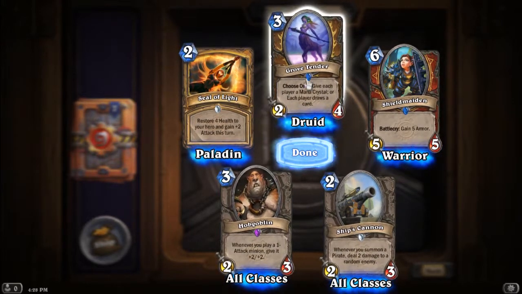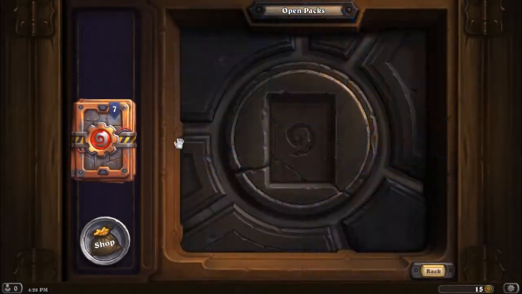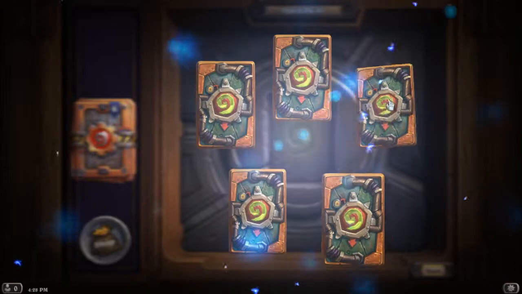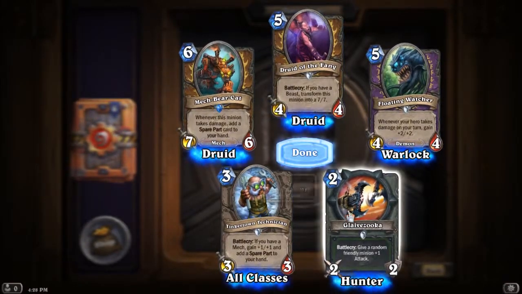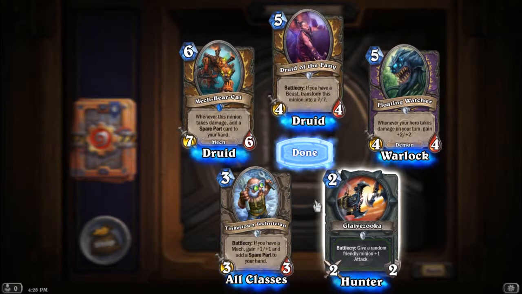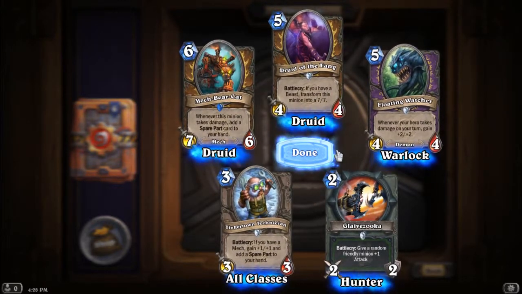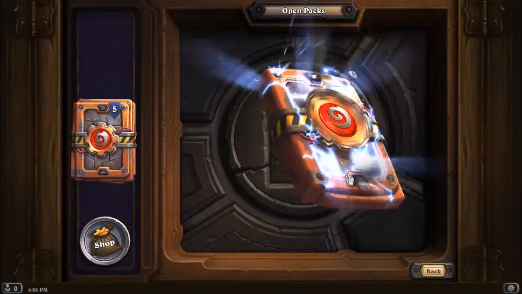Okay, this one. This is going to be a very played card in Druid, so excited to start playing with that card. Bam. Come on, no legendaries? Seriously? Come on now. Oh, another weapon. Sweet. This one is very interesting. And yes, another very good card for Druid. Amazing. I'm really happy with that. Another amazing Druid card.